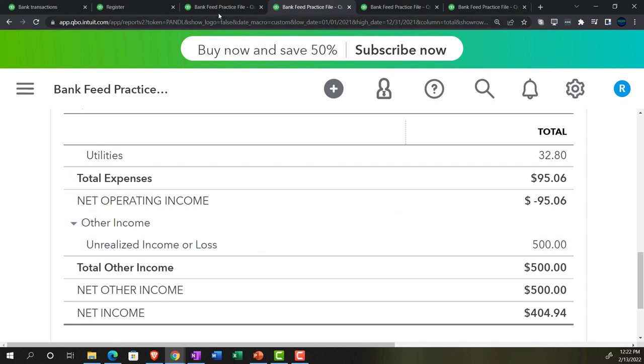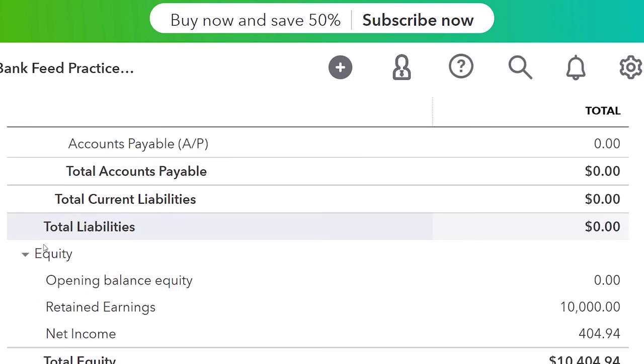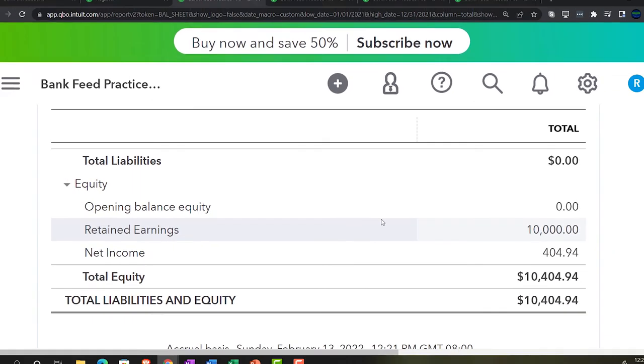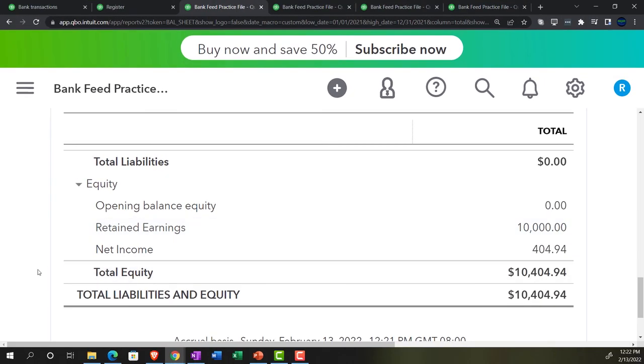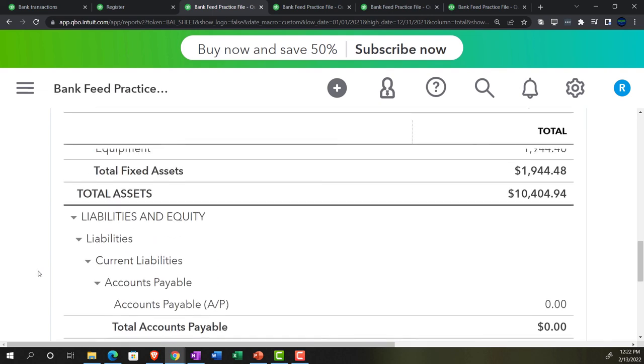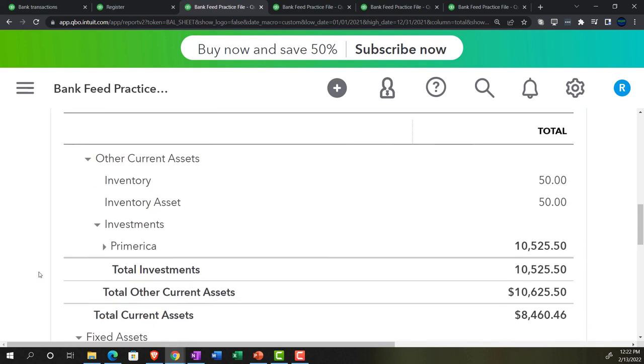Your other option is to put your unrealized gains and losses and just not record them as income at all, but put another account on the equity section of the balance sheet. But that's usually a little bit more confusing for people to do. So I think the bottom of the income statement is a typical way to go. Now, if you're doing GAAP, generally accepted accounting principle accounting, then of course there's more standardized rules on when you use unrealized gains and so on and so forth. I'm not trying to get into that in detail here, just giving you some ideas on how you can record this stuff in QuickBooks and use the bank feeds in order to do so.